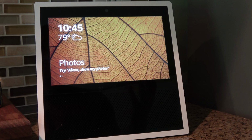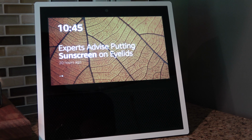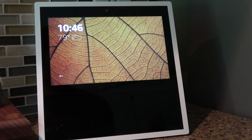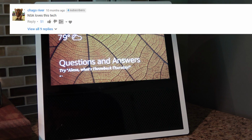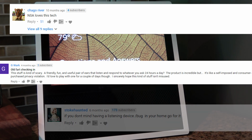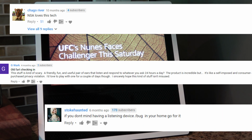Right. And you don't have to say "dot," you can rename your devices. I have Echoes all around the house, so I can say "drop in the living room," "drop in the bedroom," things like that. So I've found that to be a pretty cool feature. But like I say, I've had a lot of comments from people worried about the microphones on the Echoes, like people eavesdropping. You can imagine what they'll feel like with the video camera. So just something to keep in mind.